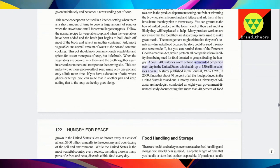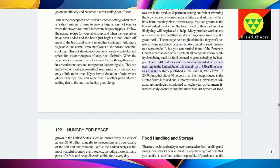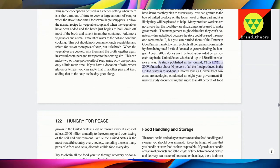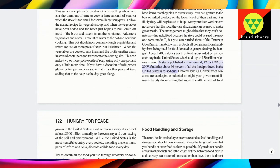About 1,400 calories worth of food is discarded per person each day in the United States, which adds up to 150 trillion calories a year. A study published in the journal PLOS ONE in 2009 finds that about 40% of all the food produced in the United States is tossed out.